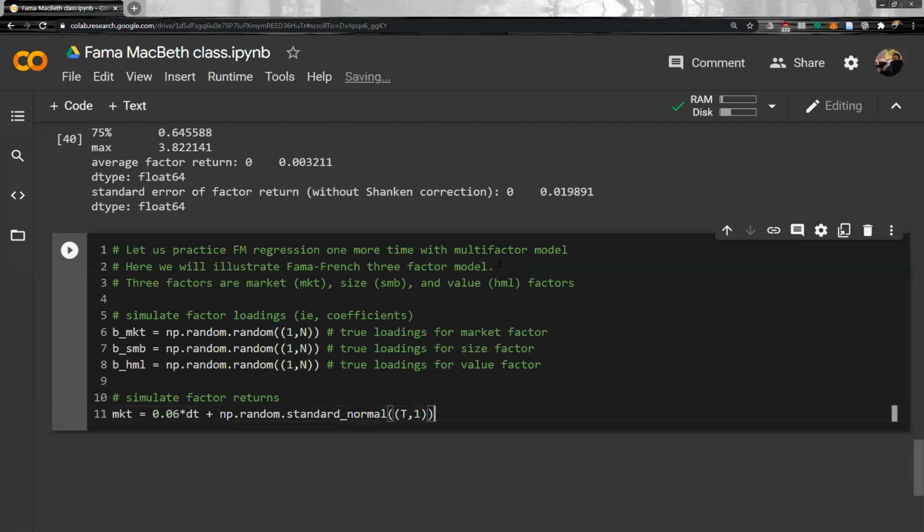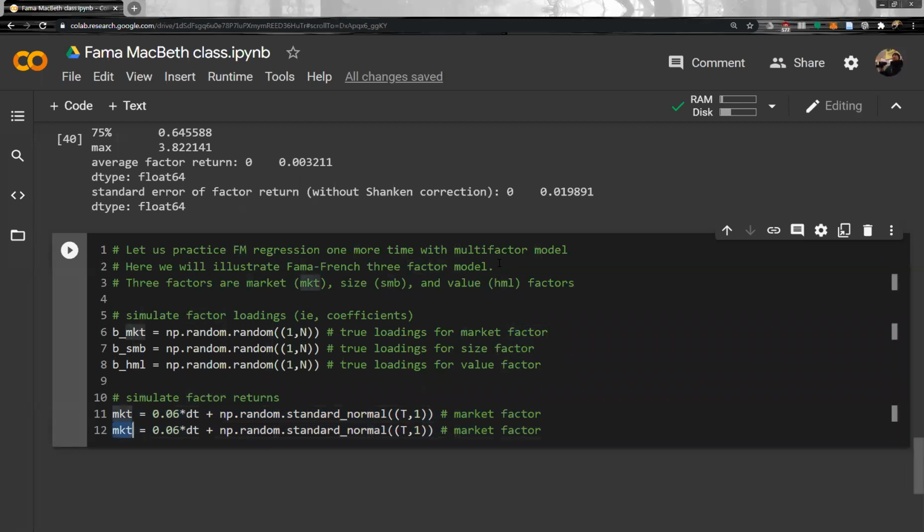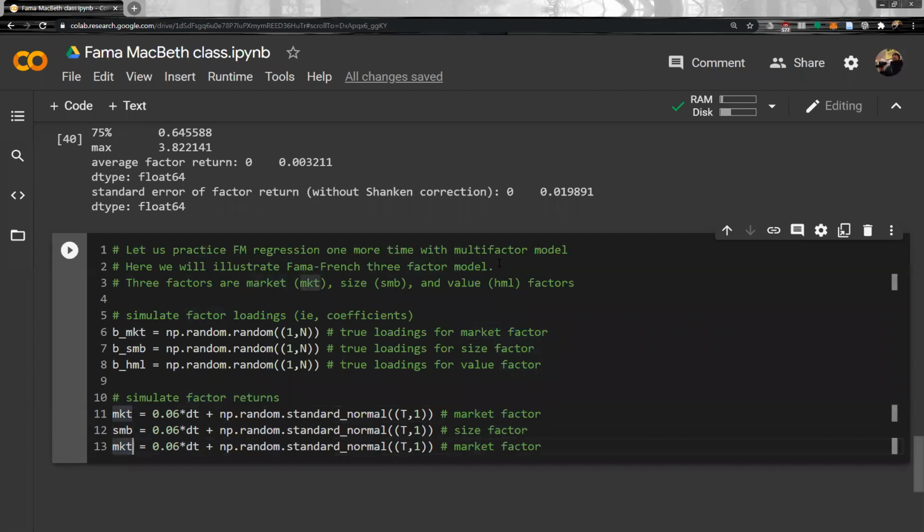So this is the market factor. And then the size factor, SMB, small minus big, and then this is the value factor, high minus low.